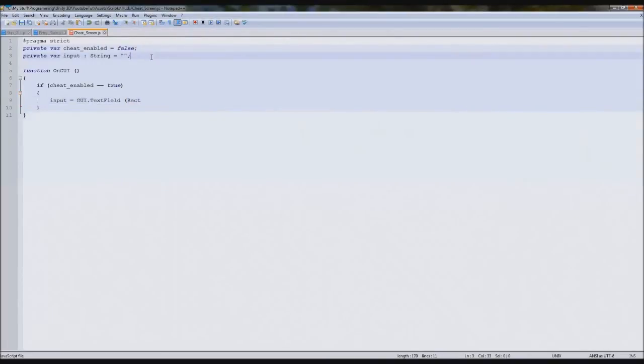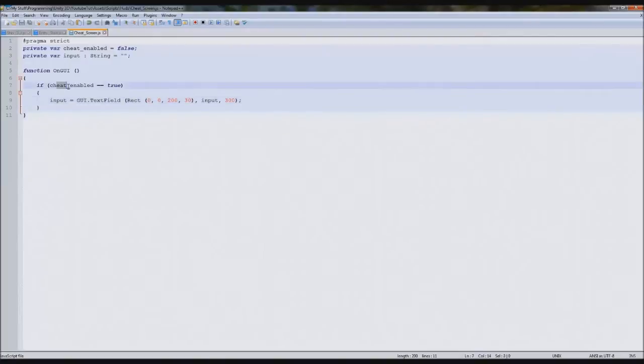I'll just put 0, 0, 200 across and 30 down. That seems reasonable. Then we put what we want it to be, so input, then how long, so 300 characters. That should do it for our input.